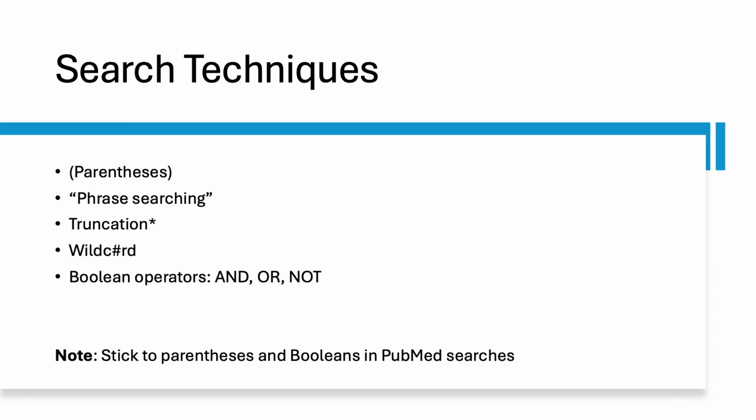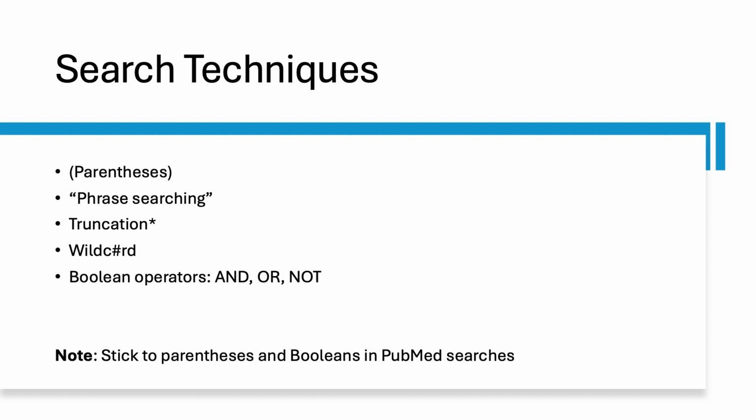Now we're switching gears just a little bit to talk about some specific search techniques. And again, we're getting back to that structure piece of databases. So we have looked at our keywords, we've thought about what we're searching, we've also even used some of the structure provided by subject headings. But these are modifiers and things that adjust how a search works in the search bar.